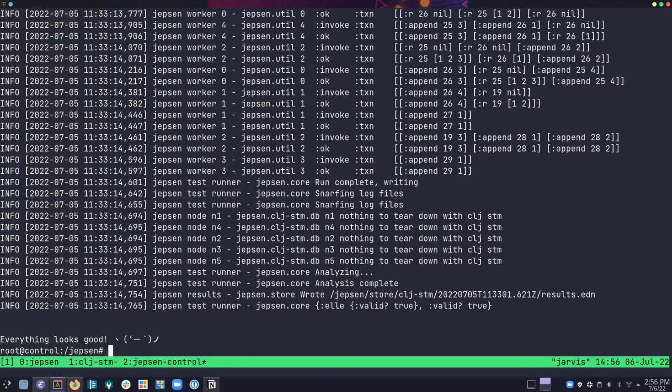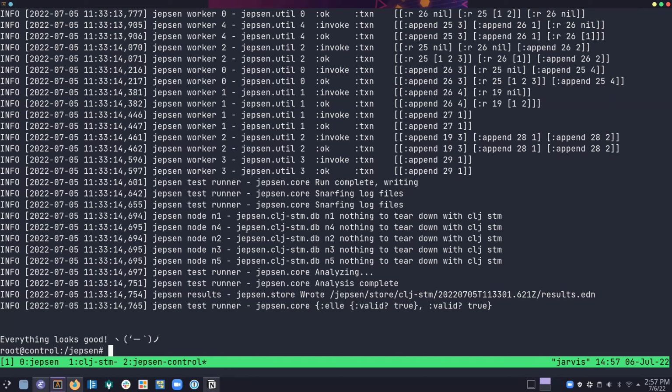What you can do now, so this is a Docker-based setup. Jepsen comes with three kinds of setups. One is an AWS setup where they have their own AWS Marketplace package which you can just deploy, and it orchestrates all of this for you. The second option is Docker, which uses Docker Compose to spin up database nodes and then a control node. The third one is LXC, Linux containers. That is actually more stable than the Docker one, but I couldn't get it working on my Arch Linux setup. If I spend more time, I will probably get it working.